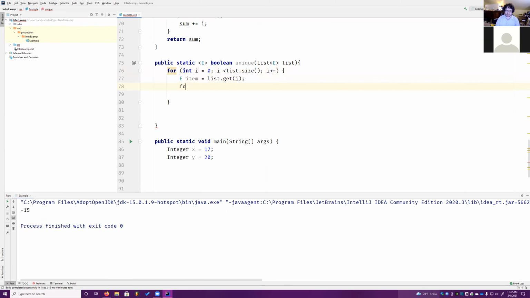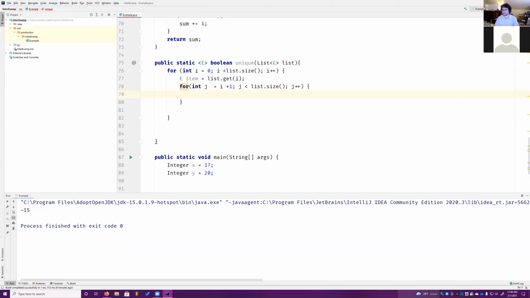And then for int j is equal to i plus 1, j, and this is one of the places where even I still make mistakes. My fingers want to say i is less than list.size, but that's a great way to do an infinite loop. Of course, what I really want is j. Just keep that in mind. It's a very easy way to get an error when you're writing nested loops.